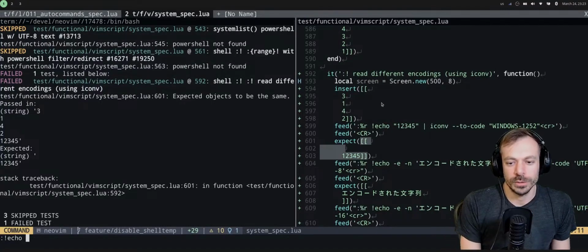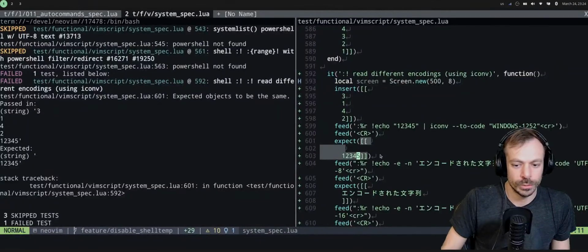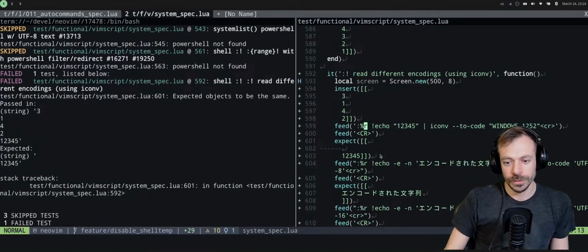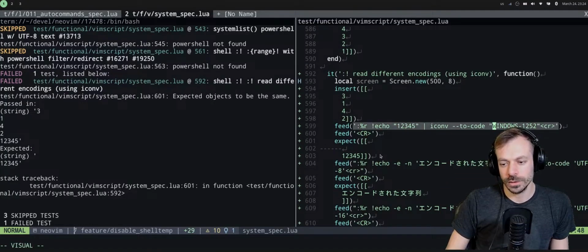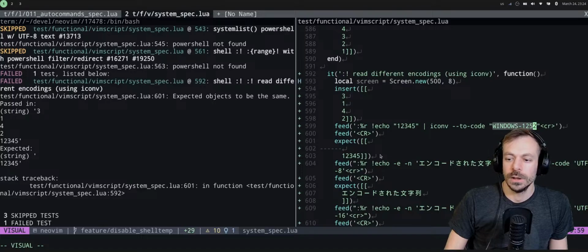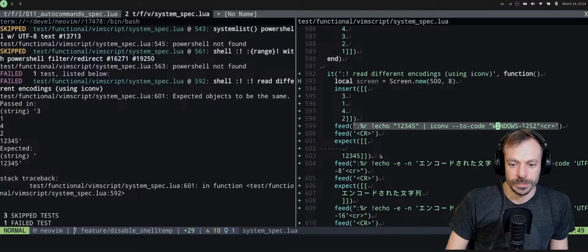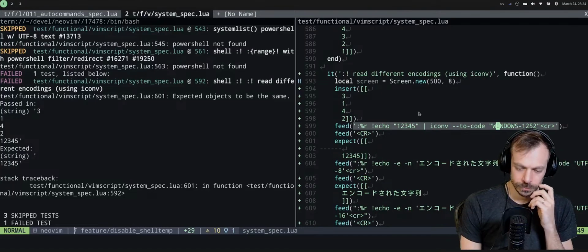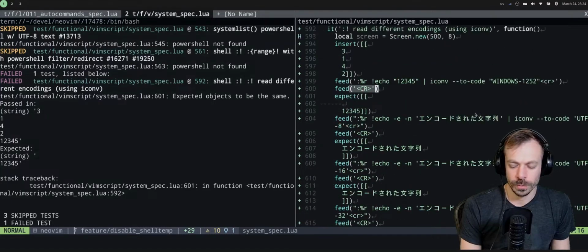And what I'm trying to do now is actually to write some tests here. And this should fail actually, because it cannot detect if this is Windows encoded, and that it should translate that to UTF-8. But it does not, so I'm really confused. And I think I misunderstand something, but I'm not sure what.